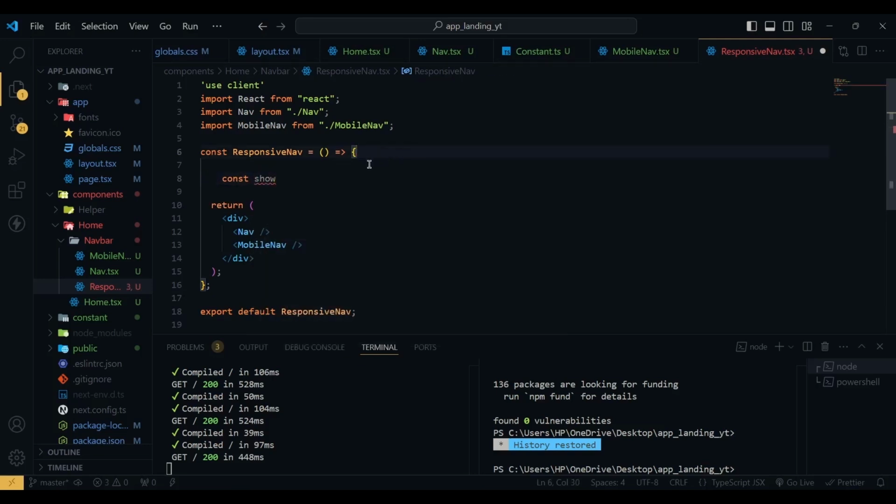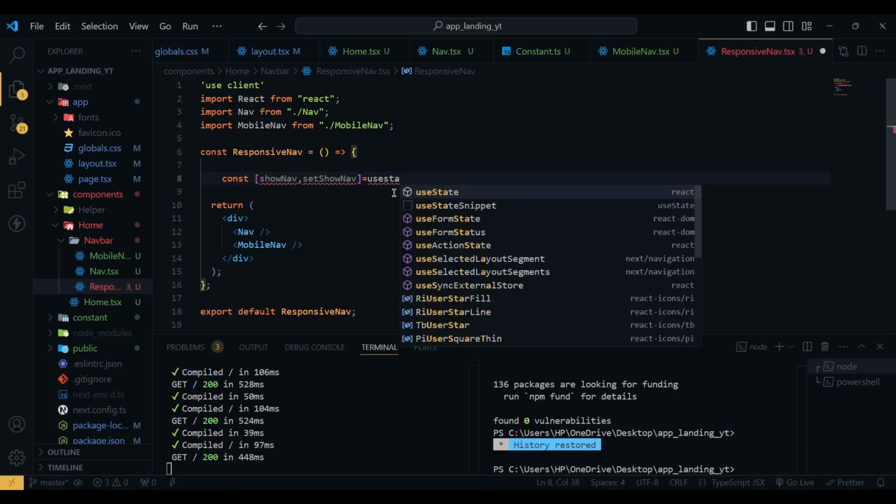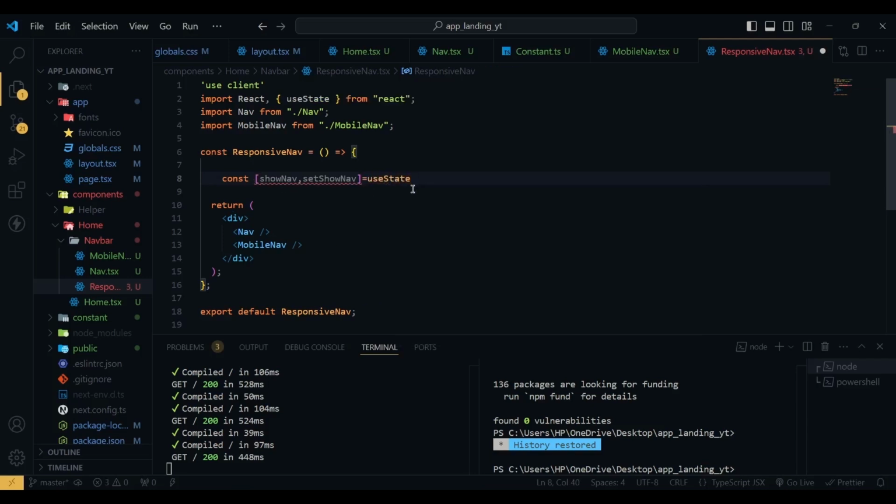Before creating the function, we are going to create a state variable. So show nav, and then set show nav, and then initially this one will be false, not false, true.